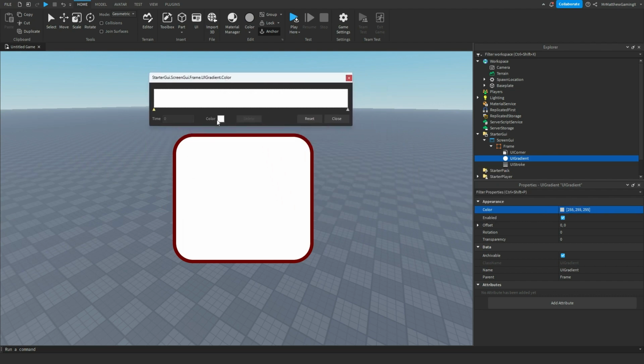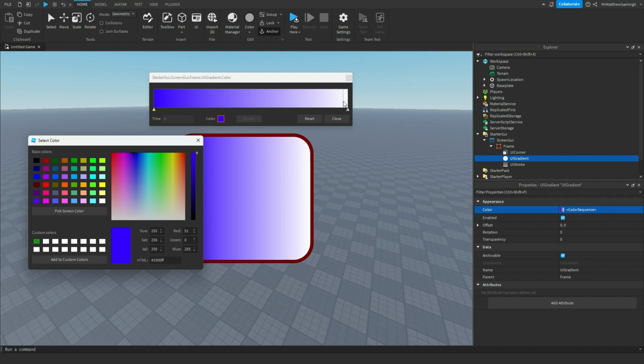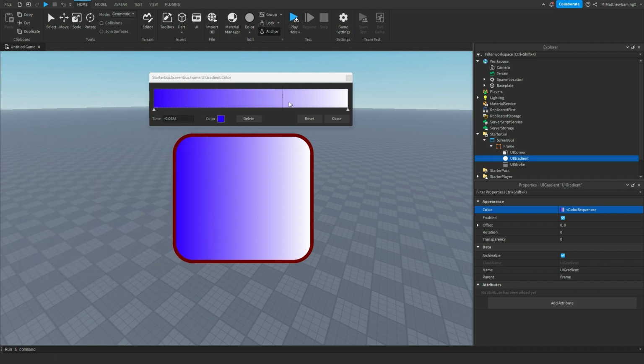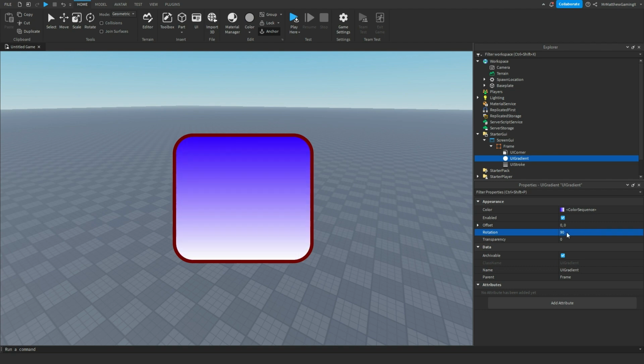And then that gives you the option to change the color. So we can go to the very end here, and we can change this to be a red. And we can go all the way over here. We can change it to blue or something, right? So I have this, and the red actually didn't register. I think it just goes from its base color to whatever color you set it to, and then we can rotate it like 90 degrees or something.